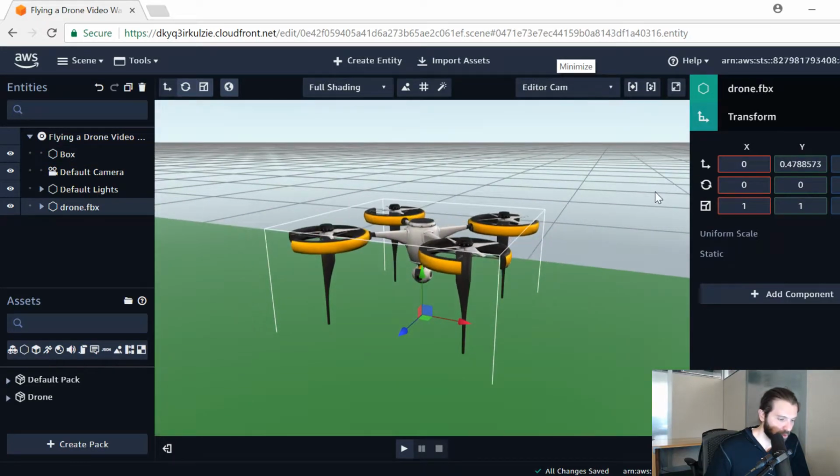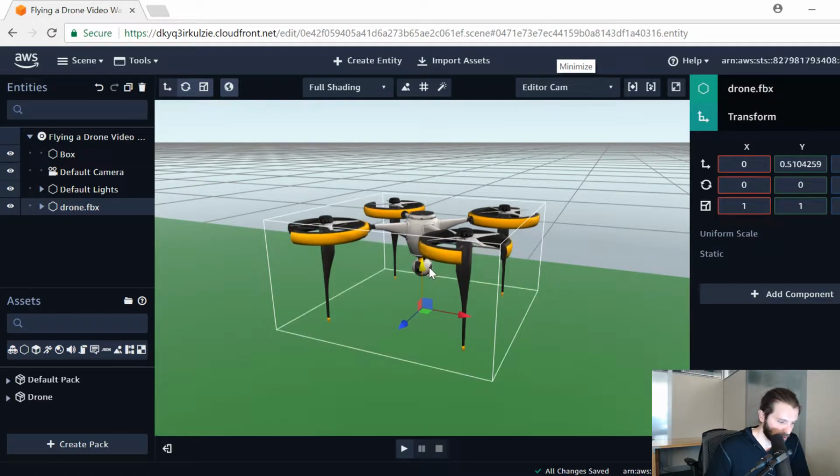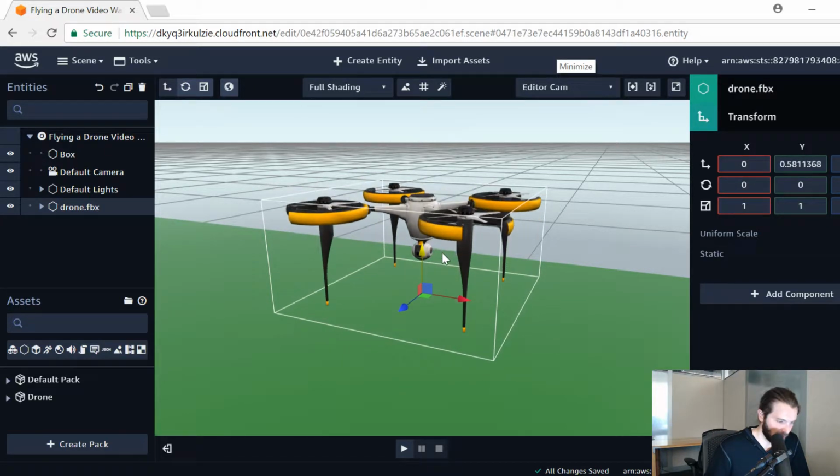All right. In this tutorial, we give some specific values for where you should actually place the drone. And I'm looking for those values now. Actually, you know what? I'm sorry. We don't provide those specifically. What we tell you to do is just to drag it up until it's sitting on top of the box.